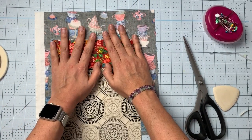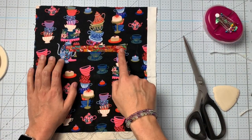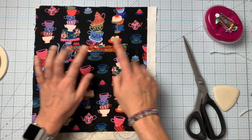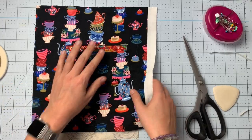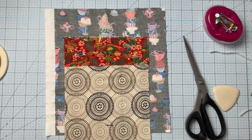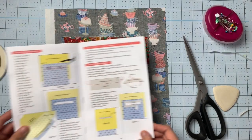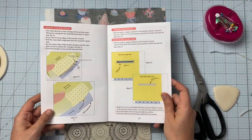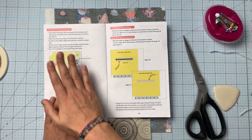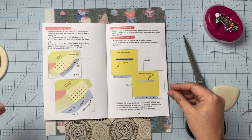Once you do that, you've still got your welt centered, and if you've done all your measuring correctly from the beginning, that should be no problem. Doing it the way I described versus how it is in the instruction booklet — both work. Speaking of the instruction booklet, she provides three different ways to finish off your welt, which is very comprehensive.